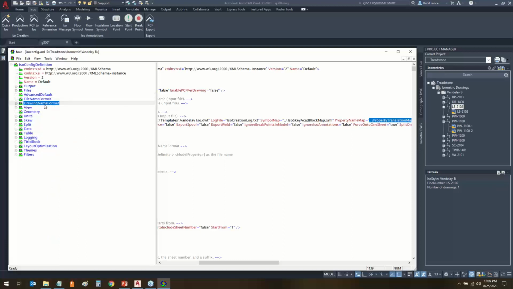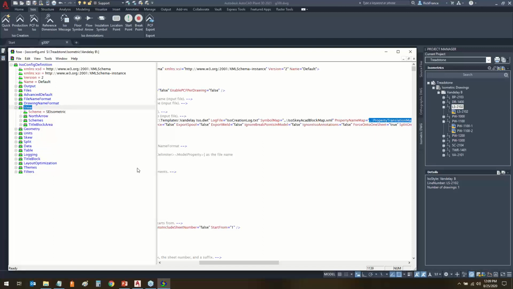Now, file name format and drawing name format. File name format you can set up in the project setup, but you can't quite get everything as detailed as you can here, so we're going to do a combination. I'll set up a file name format, and then we're going to tweak it in here. We'll do that later. That's going to be one of the first things we do here, along with the drawing name format. Drawing name format is not in the project setup, so this is something you can only do here, and we're going to do that at the same time we do the file name format.